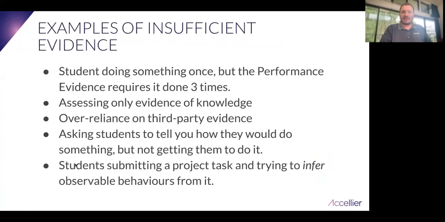So examples of insufficient evidence are that the student's doing something once, but the performance evidence requires it 3 times. Assessing only evidence of knowledge. It might be over-reliance on third-party evidence. Asking students to tell you how they would do something, but not actually getting them to do it. Students submitting a project task and trying to infer observable behaviours from it.